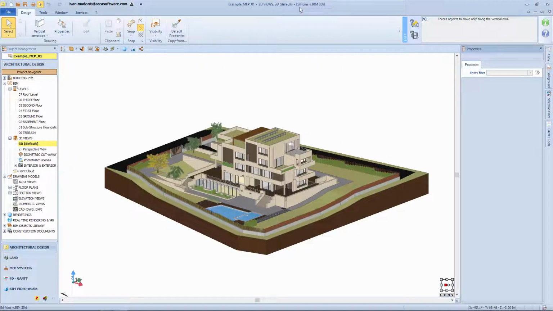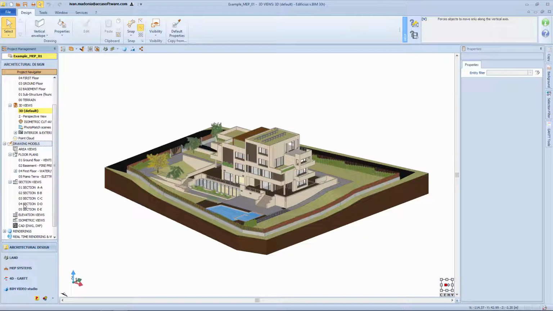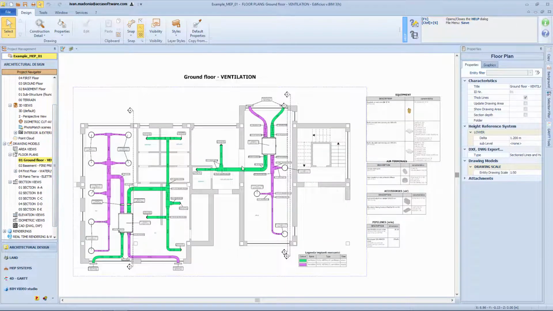In an architectural environment, the side navigator has the graphics tables node. Here various types of tables will be reported, if generated. In particular, it will be possible to consult floor plans, sections, elevations, isometrics, CAD drawings. Although we are proceeding in an architectural environment, on these tables it is also possible to obtain information regarding the MEP objects included in the project.